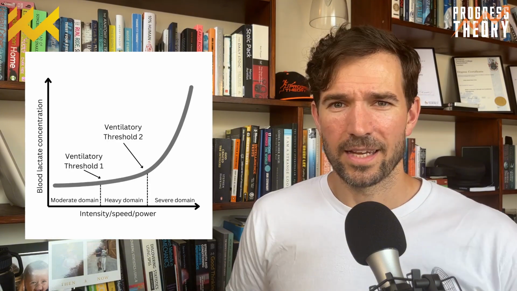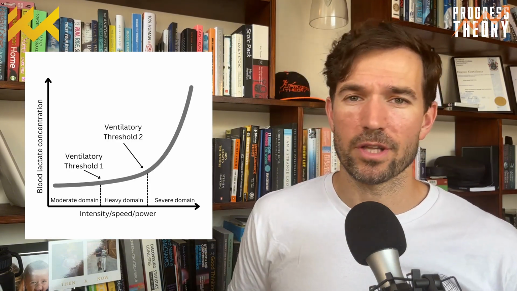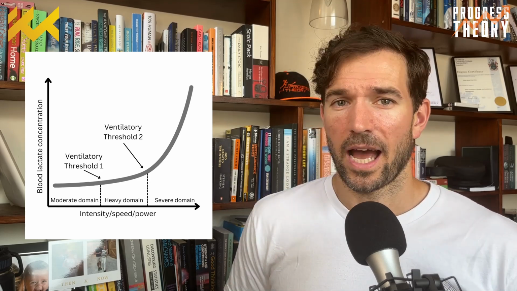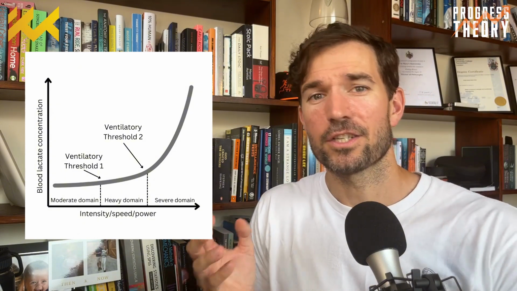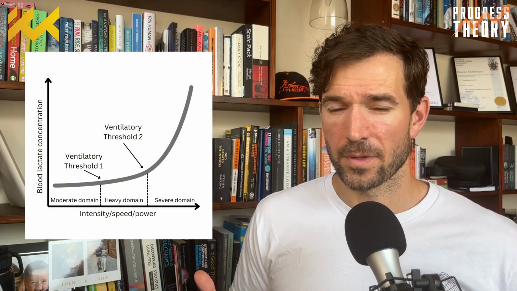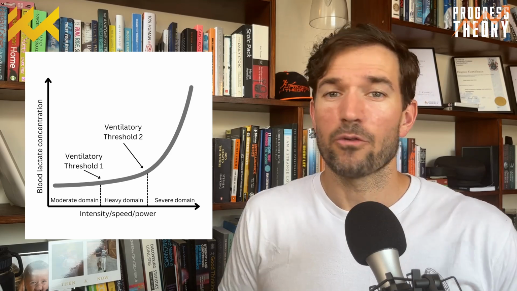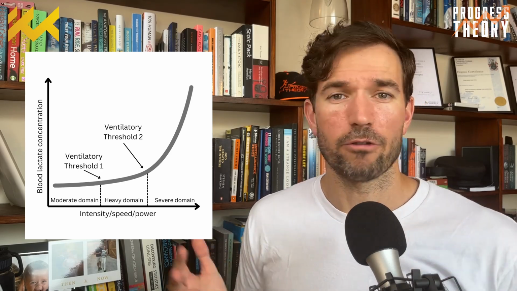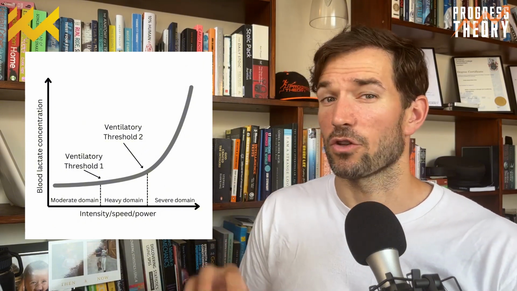Okay, back to it. Now, the talk test is a self-regulatory method which many use during their endurance training. So what you do is you say a sentence out loud, and your ability to say these words on top of your perceived breathlessness helps you estimate which training zone you're in based on ventilatory thresholds. Now, if we go back to the graph, we can see that we use a 3-zone method here. So we've got 3 zones: the moderate domain, the heavy domain, and the severe domain.